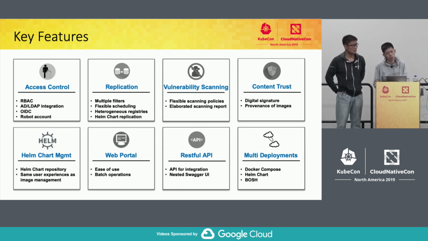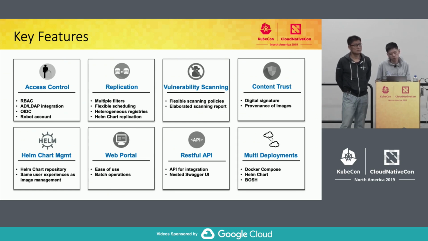And so this is basically a high-level overview of the feature set that we have, divided into different areas. Access control, replication to different registries, the ability to scan for vulnerabilities from within Harbor, the ability to sign images, Helm Chart management, a single web portal for managing all of your users and projects and images, support for APIs. We started supporting Swagger API as of 1.8, and the different types of deployment models that we have. I'll go through each of these fairly quickly, spend about a minute on each.